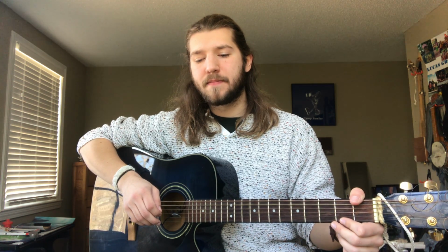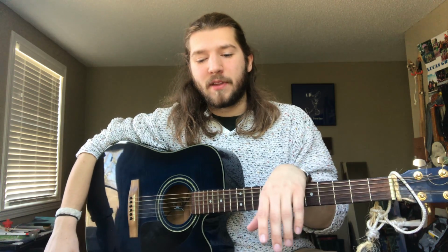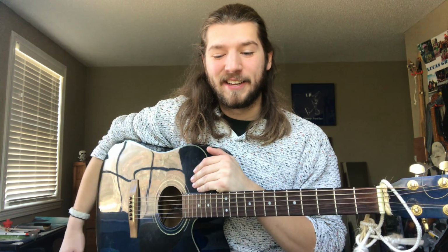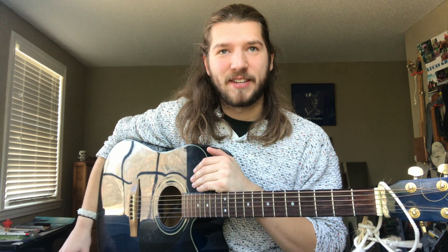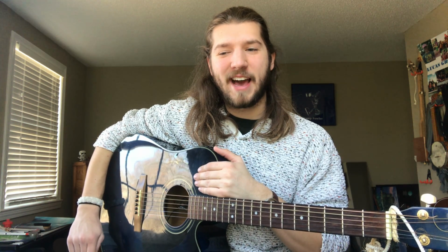I guess the only big thing is in the sheet music on the first verse, it says F minor 7 above "pure and holy." That is just an E minor 7, it's just a typo. There's a lot of those in this book, so watch out for those. That's also why I haven't done a lot of tutorials of some songs like Trees of the Field. I don't necessarily know the actual chords.